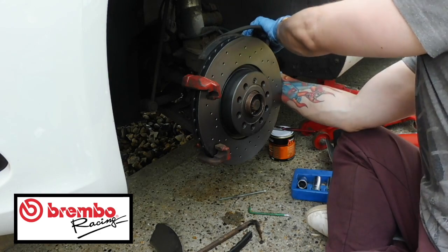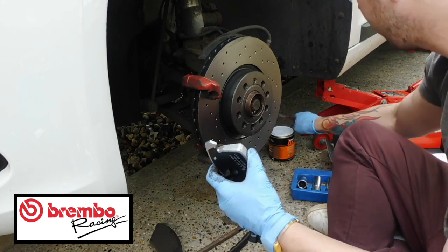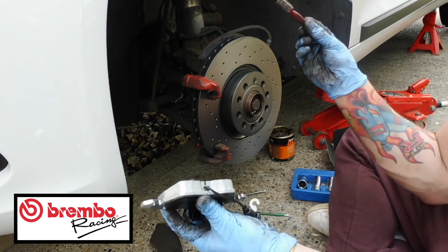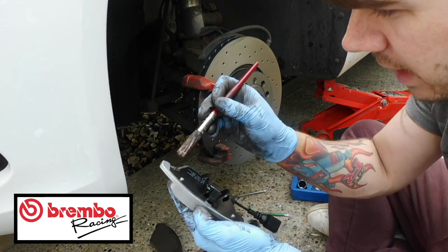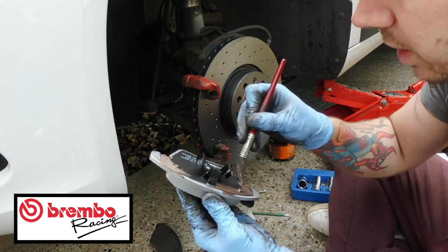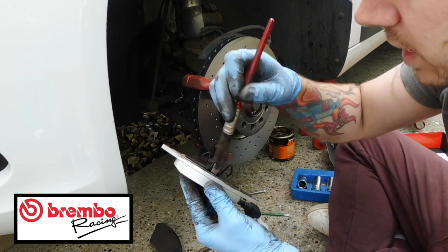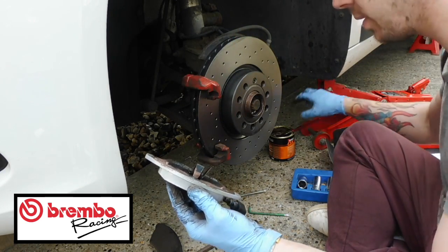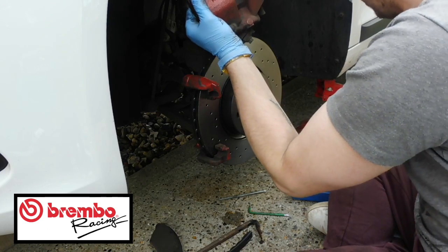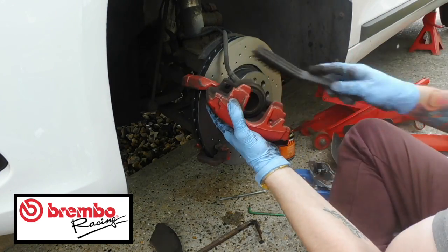Right, so now what we need is the brakes. With the brakes, what you want to do is lube up in here with a little bit of copper grease. So you just want to put a bit in there and then just down anywhere that it will touch in the gaps, just anywhere it will squeak really, like so. And then remember guys that this one went in the back, so now that your caliper's all wound in, let me just get some of this rubbish out.